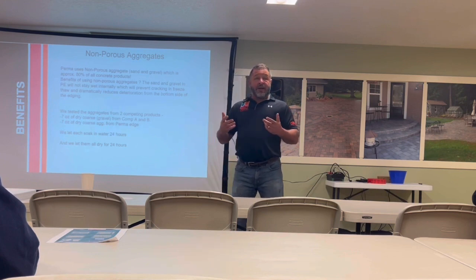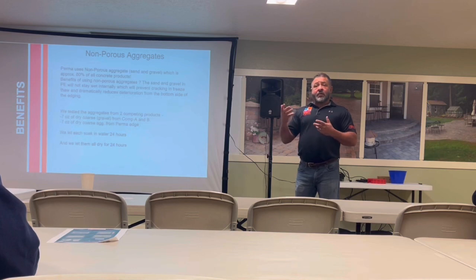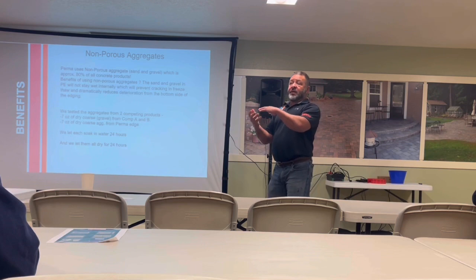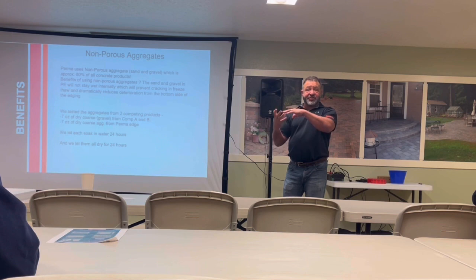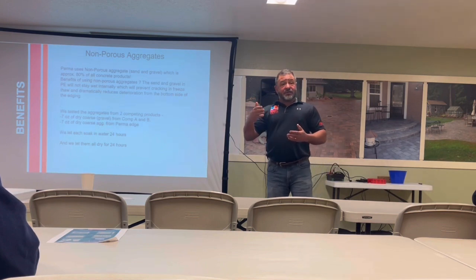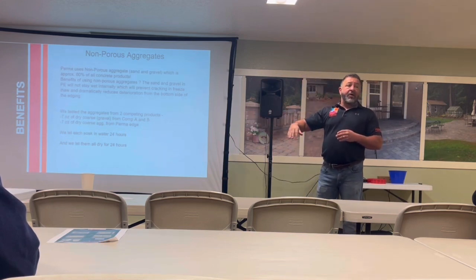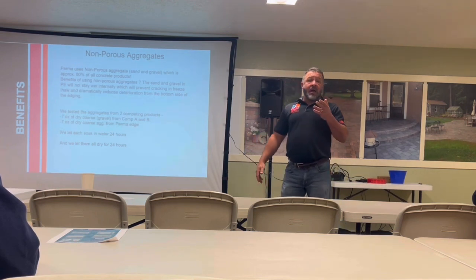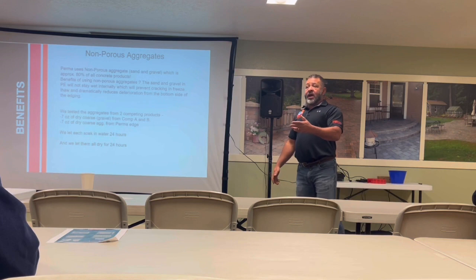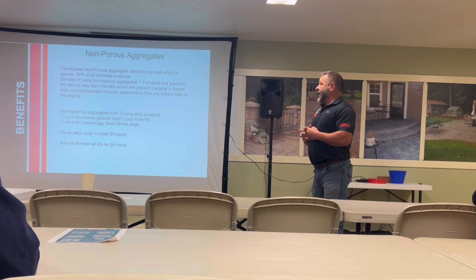That causes deterioration over time. What you'll find in most concrete wet edges is you won't see it up top, but it'll be almost like rotted wood — the bottom stays wet, so over time it just deteriorates and starts to shed off. If you're using a bedding sand or chip, now you're allowing that bedding layer to wash out from underneath and native soils to come in. In freeze situations it's obvious: the wet aggregate freezes, causing more cracking.